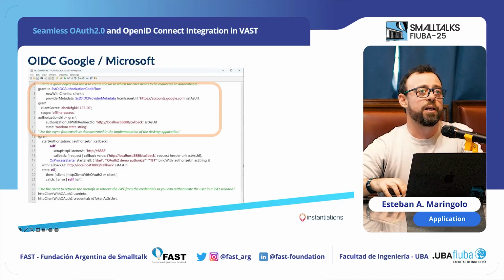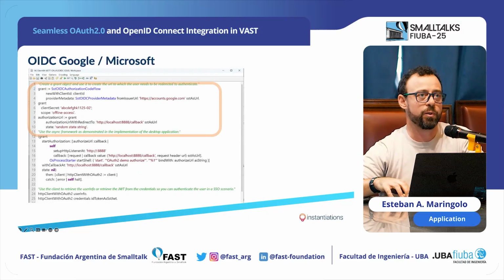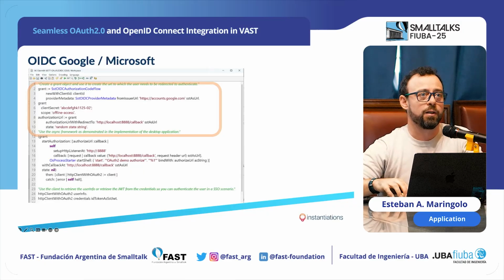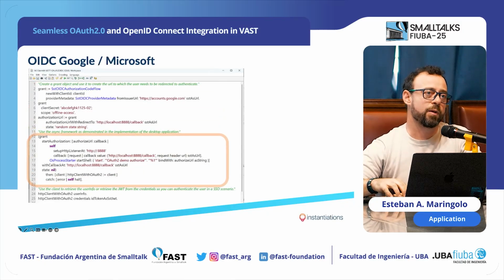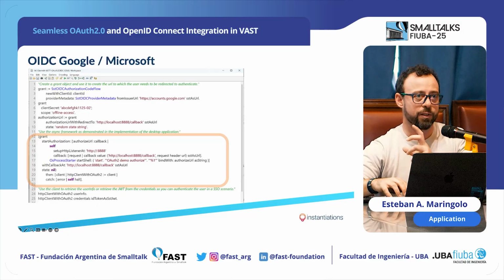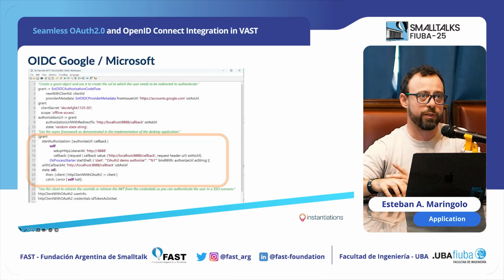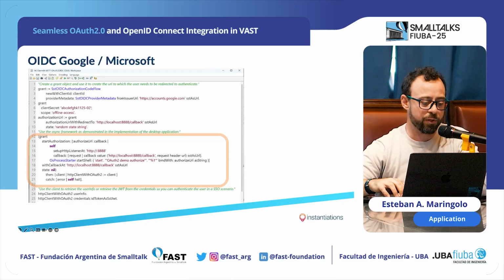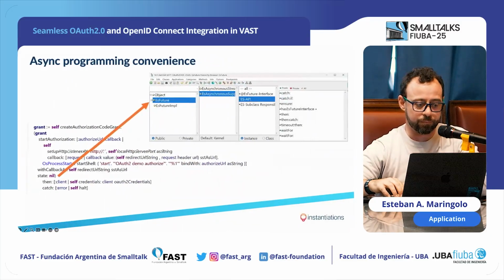Well, and how we did the same is with OpenID. It's very similar to how we do it with OAuth2. The only difference we have here is that we have this helper start authorization with callback add state helper that does all the heavy lifting for creating the callback and handling everything on the client side.